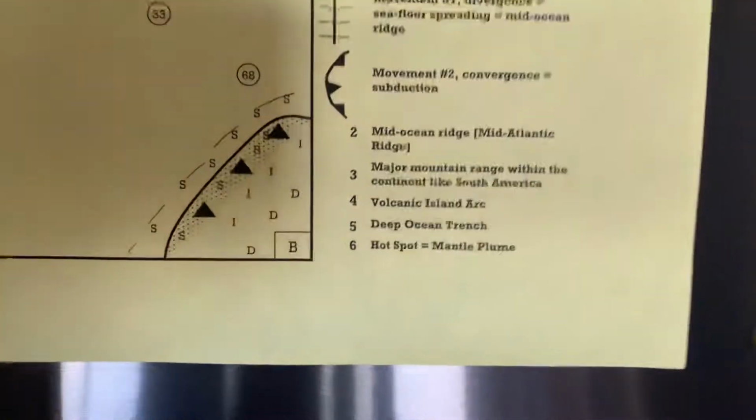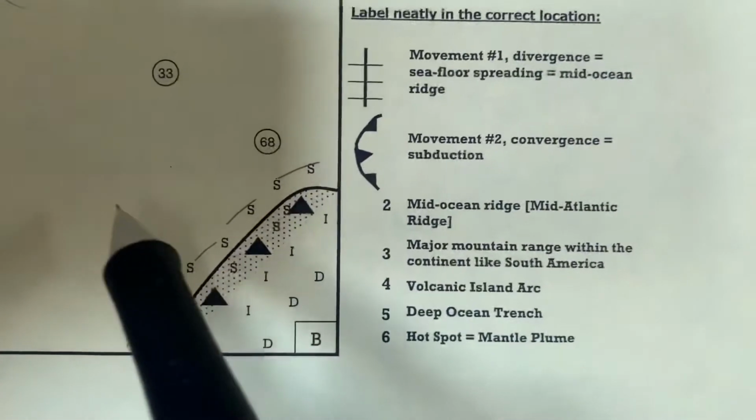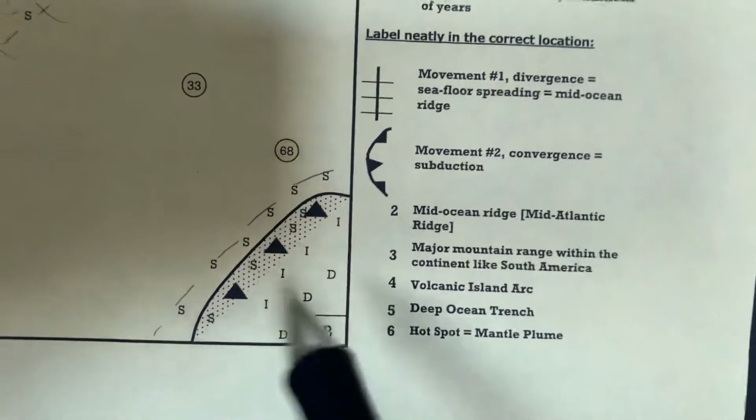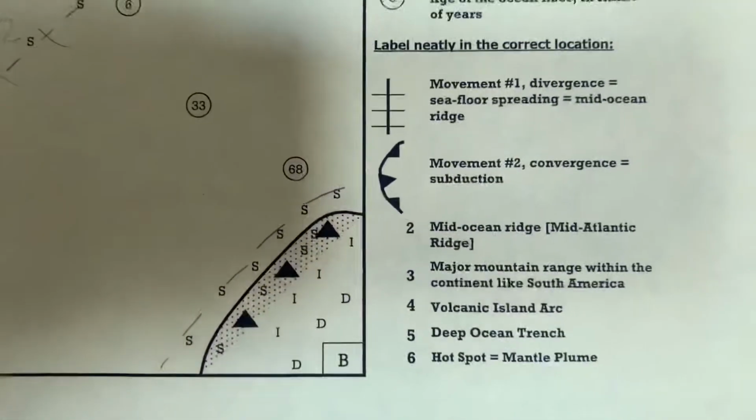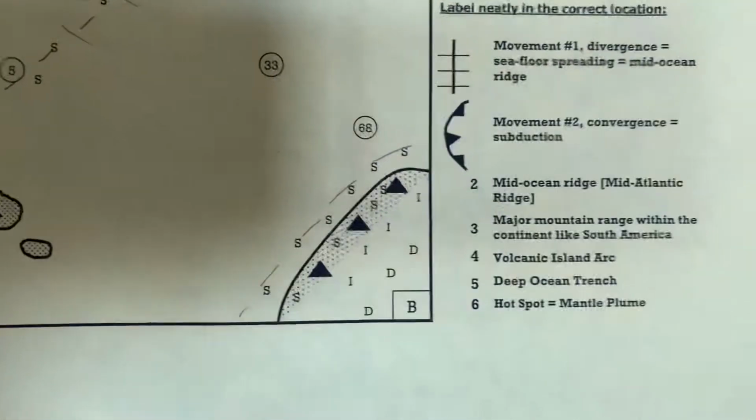Then you have to go to the next plate boundaries. You see, you have oceanic and continental crust. You have here a mountain range on the continent. This can happen by subduction, right? So you have to put all this information in the table here. We'll go there in a little bit.